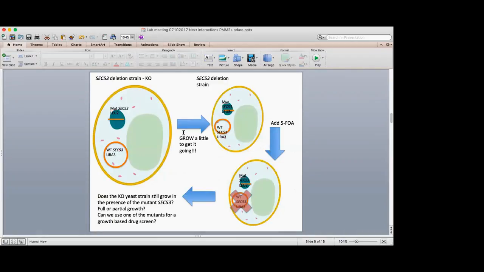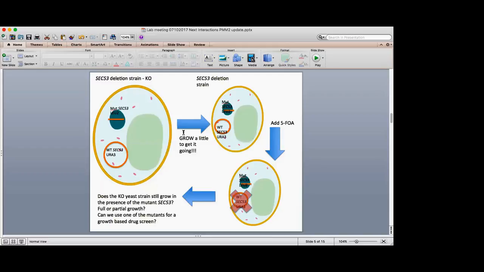So the idea here, again, I don't want to turn you guys into yeast genetics experts, but all you need to really know is that we have a way to turn off the Sec53 wild type faucet, so to speak. And that's by adding something to the media. It's a compound called 5-FOA, and it's a nice genetic trick. I won't go through all the details, but it allows you to essentially turn off the spigot for the wild type Sec53, so that the only Sec53 being produced in these cells would be the mutant copy, the one that's on the genome.